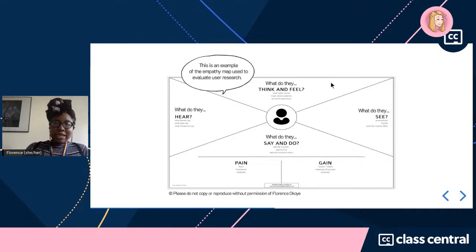For the value of thinking and feeling, you will go through the interview, and using post-it notes, you can add what they think.